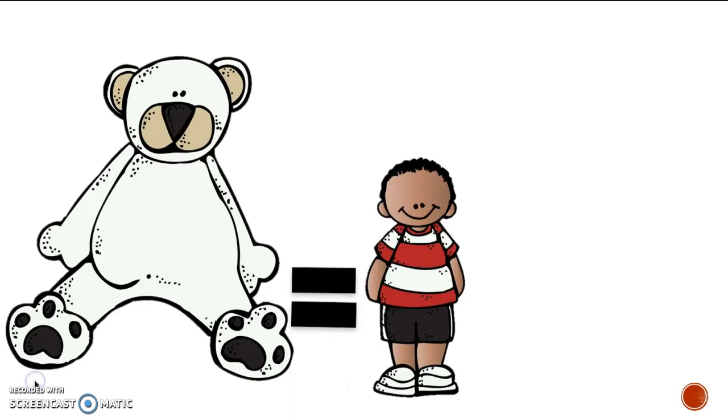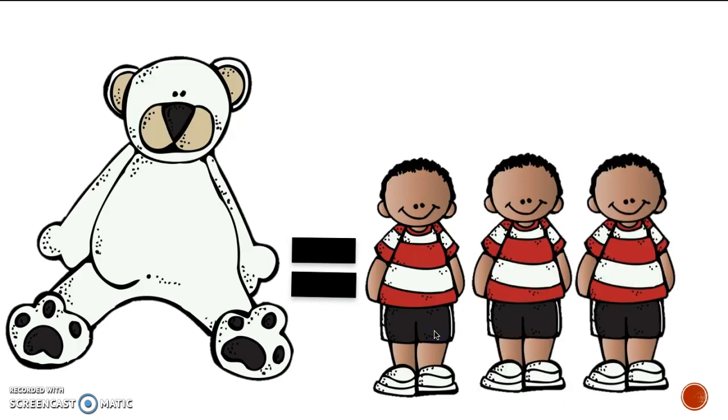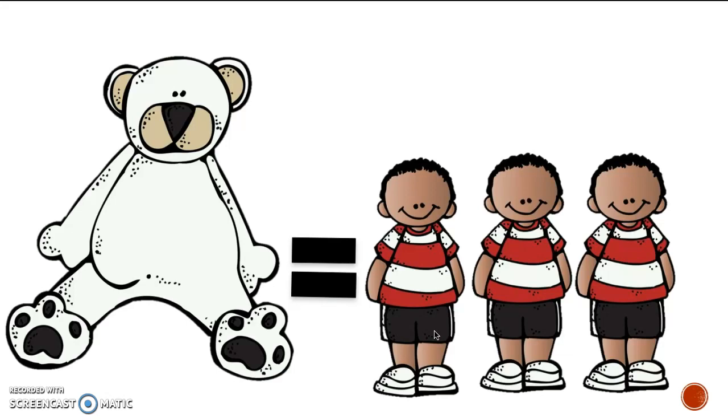Let's see. You want to make sure that they're equal. So that polar bear is really big. How many polar bears are equal to a number of Miles? Well, you weigh about 60 pounds, and it said that polar bear weighs about 180 pounds. So that means we would need to have three Miles to equal the same weight as that one polar bear. Isn't that funny? Yeah, I agree. That polar bear must be huge.